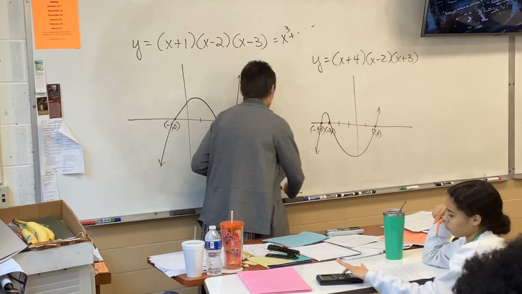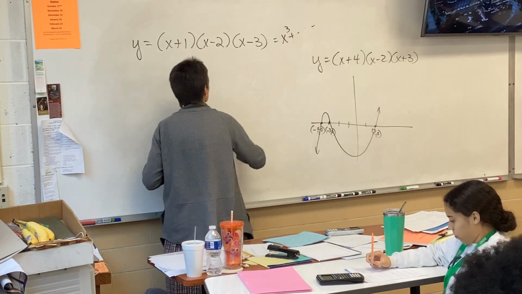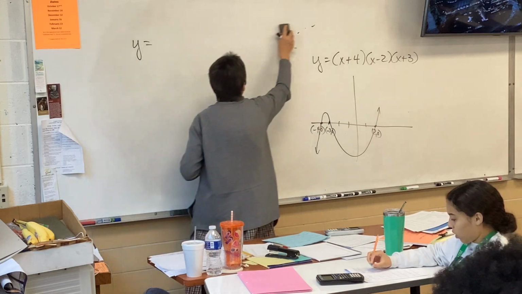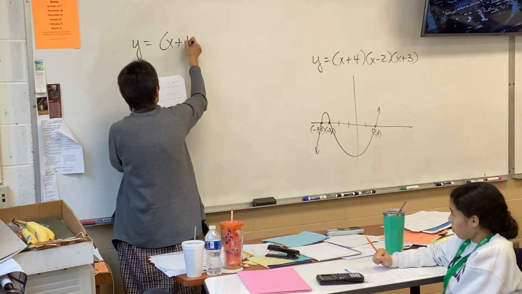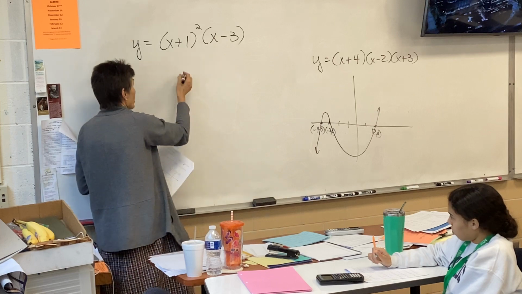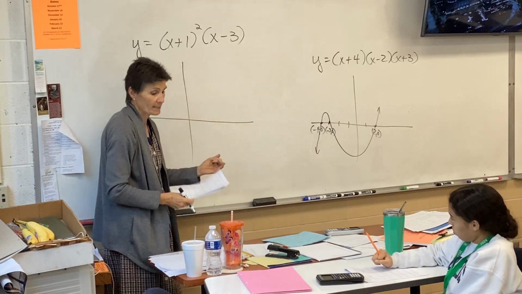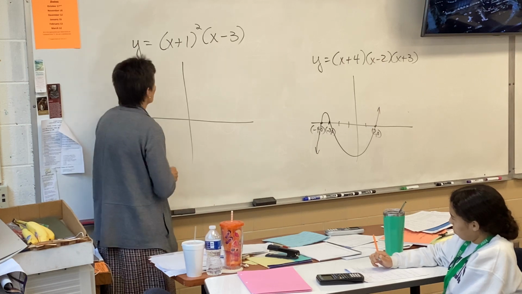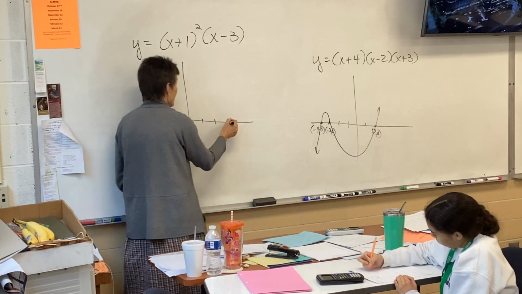All right. Tell me what's different about the next problem. They have exponents. It has an x squared in it. Yeah, it's got a squared factor. All right, let's talk about this. First of all, where will the dots be on the x-axis? Gonna have one at -1, always label one, and one at 3.